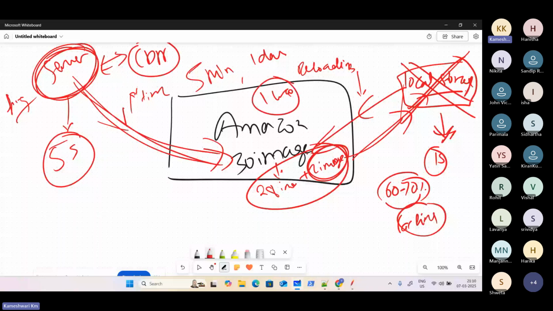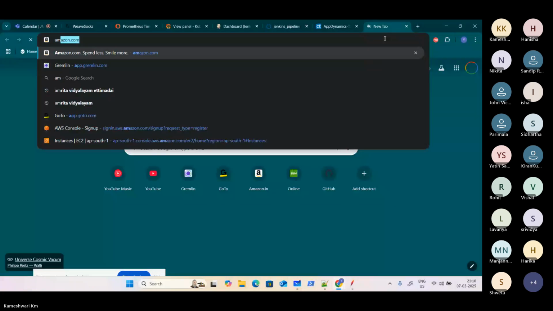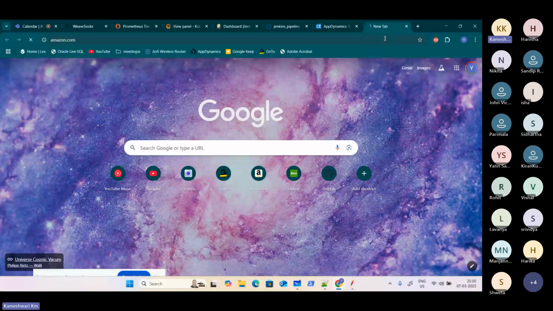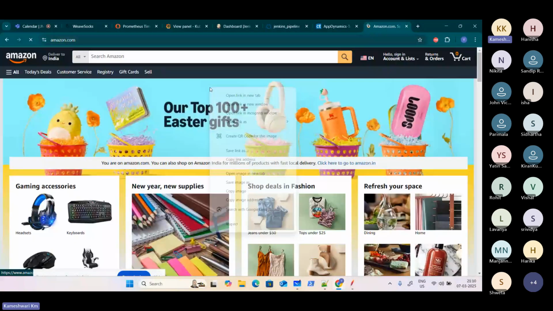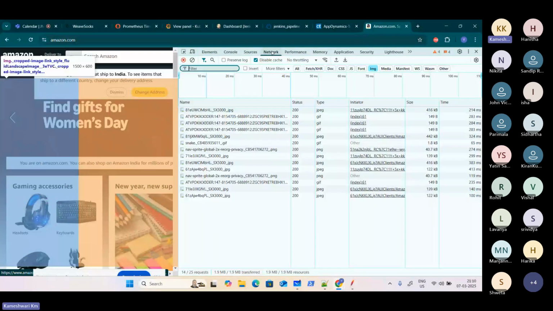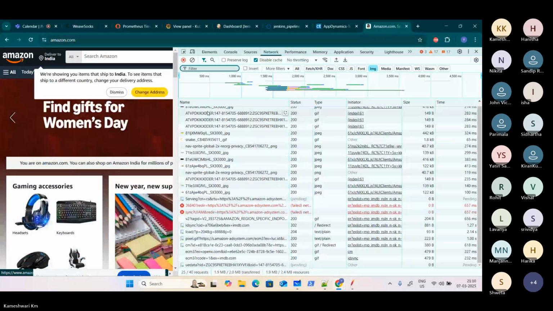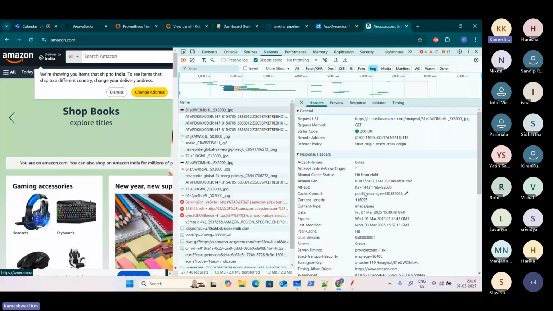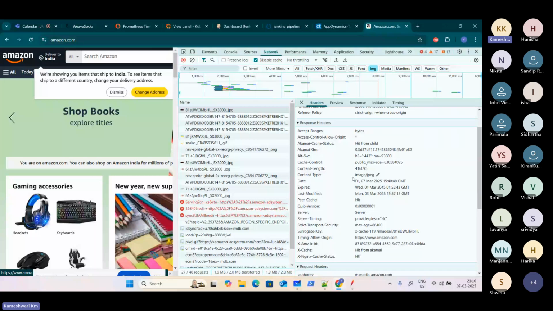Okay. So if I show you, if I go to Amazon, if I just go to inspect here, and let's say I open a request. And if you see, there is one cache control here.